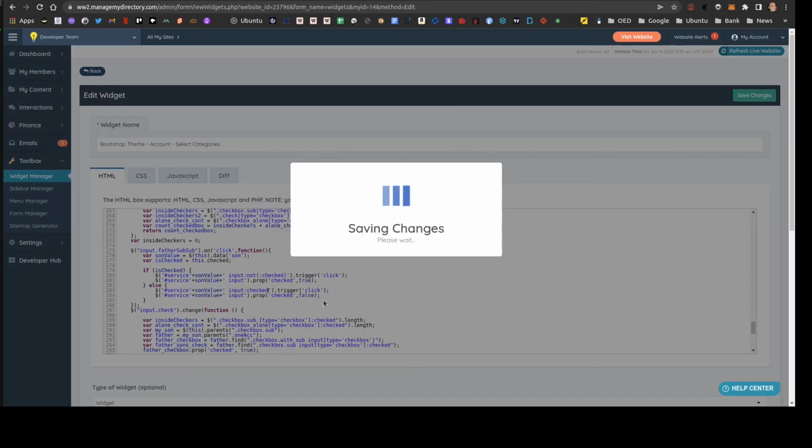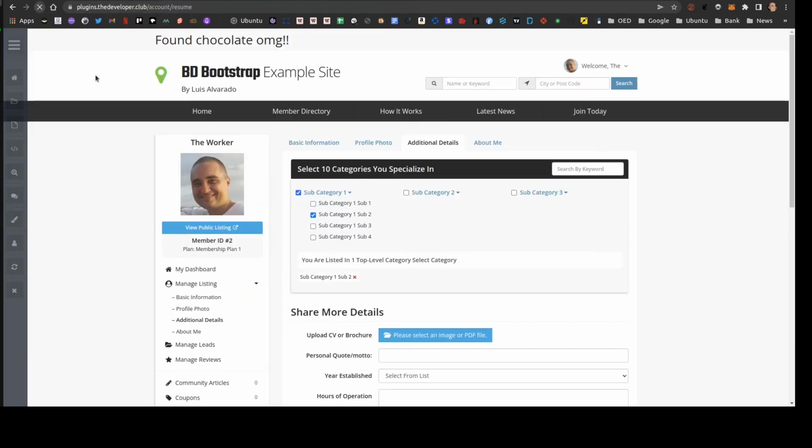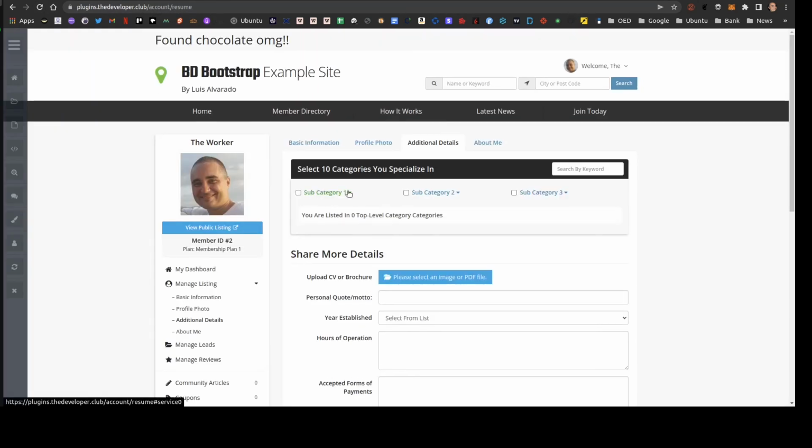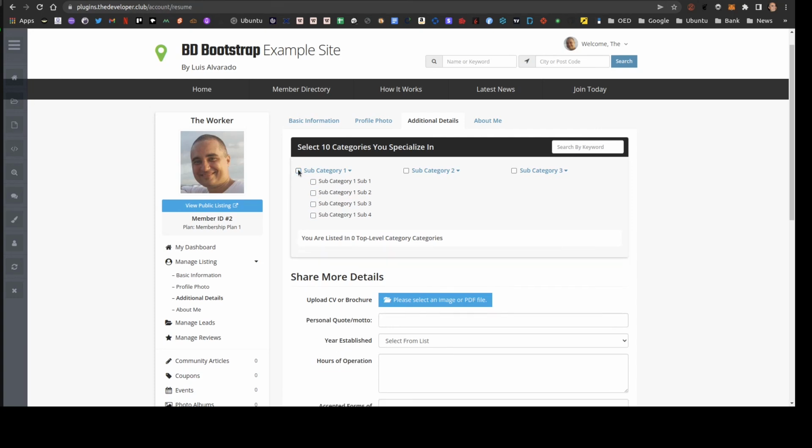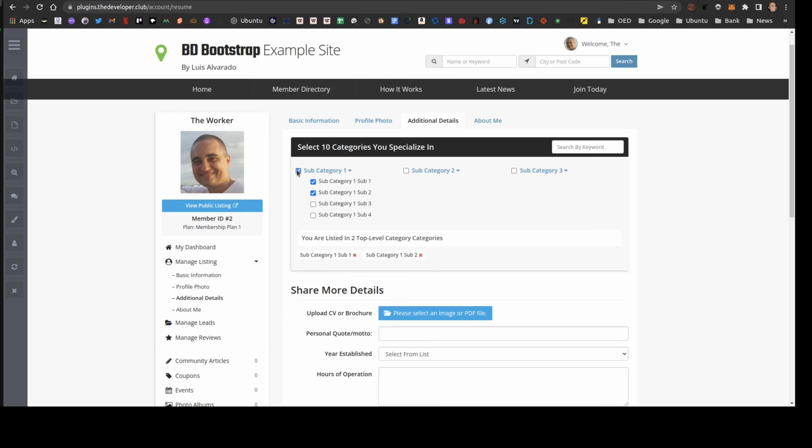Okay, let's save that, and we're going to double check two things here: that it's working in a very intuitive way that we understand as humans, and that it's saving properly. So we go here, we click like that. If I uncheck it, that's working. If I click this one, that's working. If I click this, it takes them away. If I click those two and then I uncheck this one, that's also working. So everything is working there correctly. Okay. Let me click. If I uncheck this one, it means that exactly we're good.